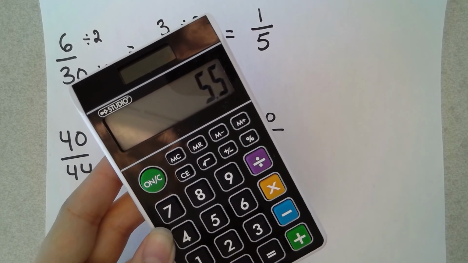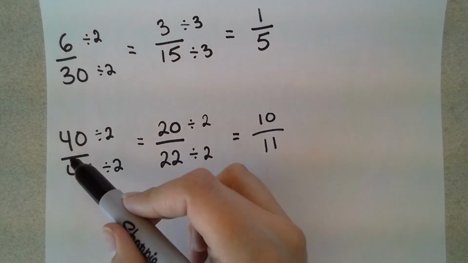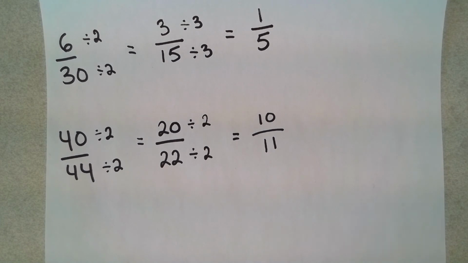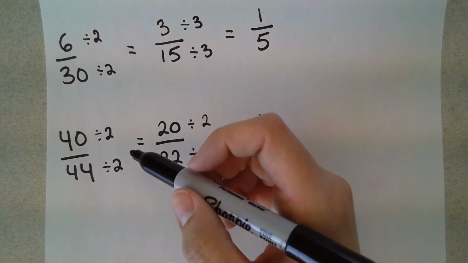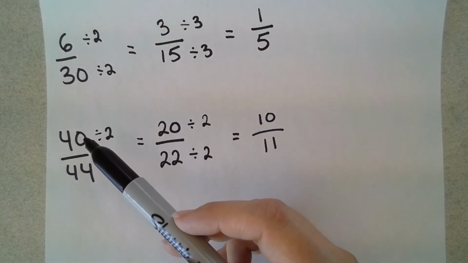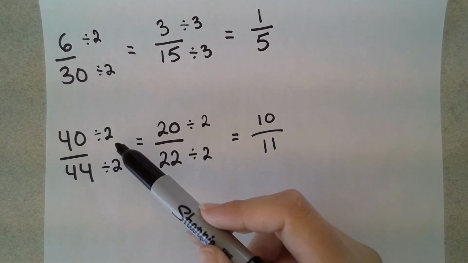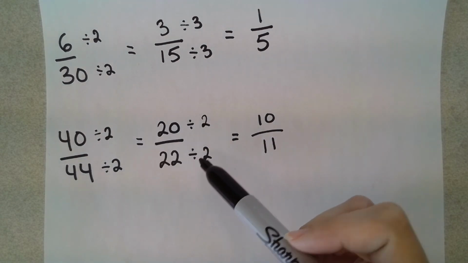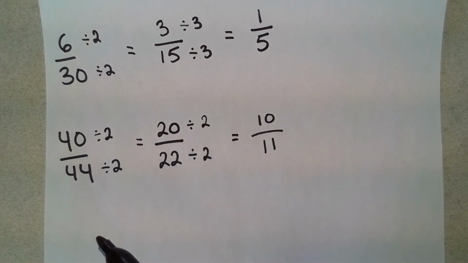So in this case, I would think to myself, oh, my guess of the number 8 doesn't work for both of these numbers, so that means I have to try again. And so then you can just keep guessing and checking until you get a number that divides evenly into both numbers. So here you can use 2, like we did here, or you can use 4. Both of them go in evenly.